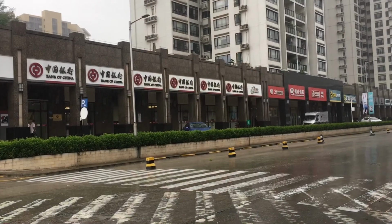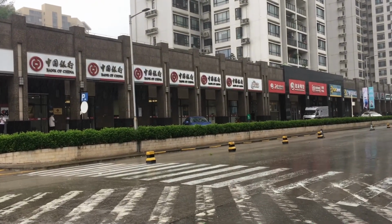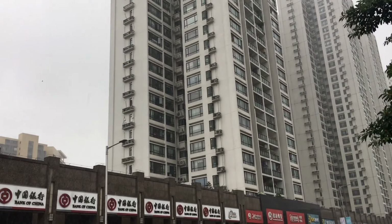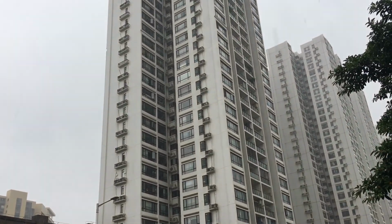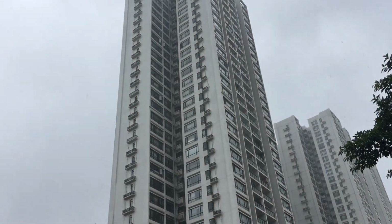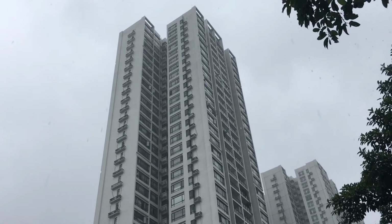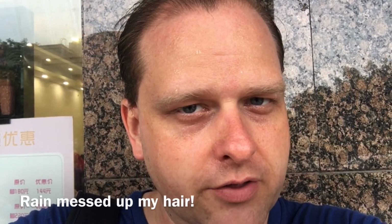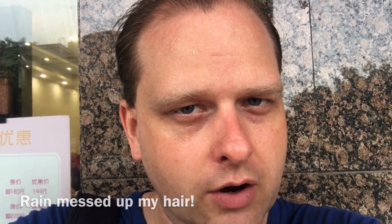And in the time it took me to get off that bus, it started raining, so I'm now carrying an umbrella around. The rain is falling. This is Landmark, an area with some shopping and high-rise apartments. It's fairly typical in China to find residential areas like this that are combined with shopping areas. Certainly it's quite convenient for the residents to be able to shop right near their homes.